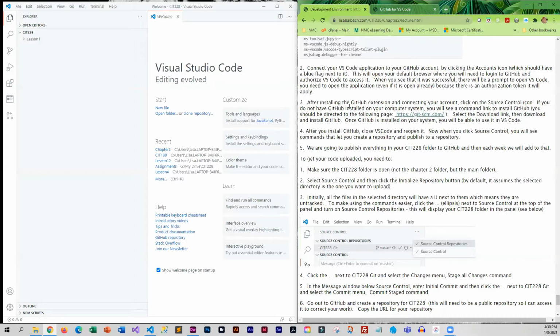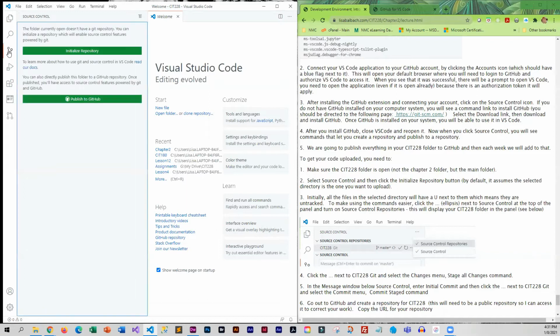So at this point, if you don't have GitHub installed on your system, you do need to install it. In fact, if we click on source control, which is this button, if you don't have GitHub, it'll tell you.